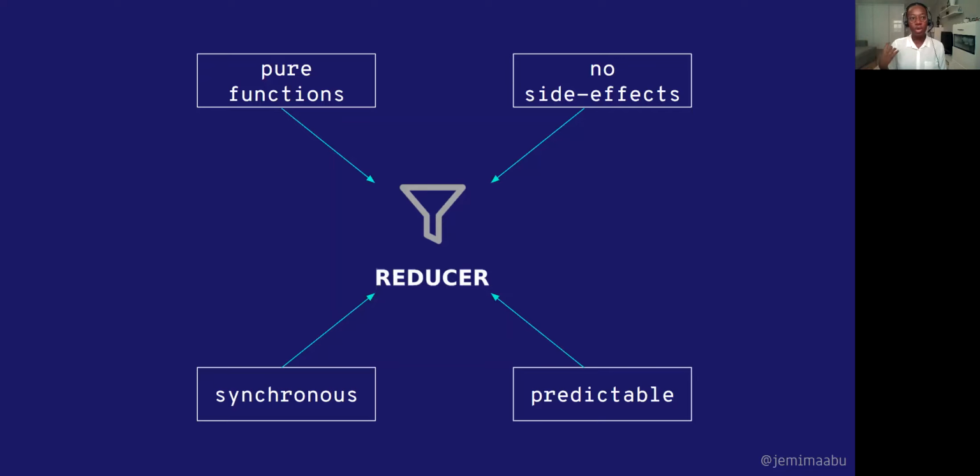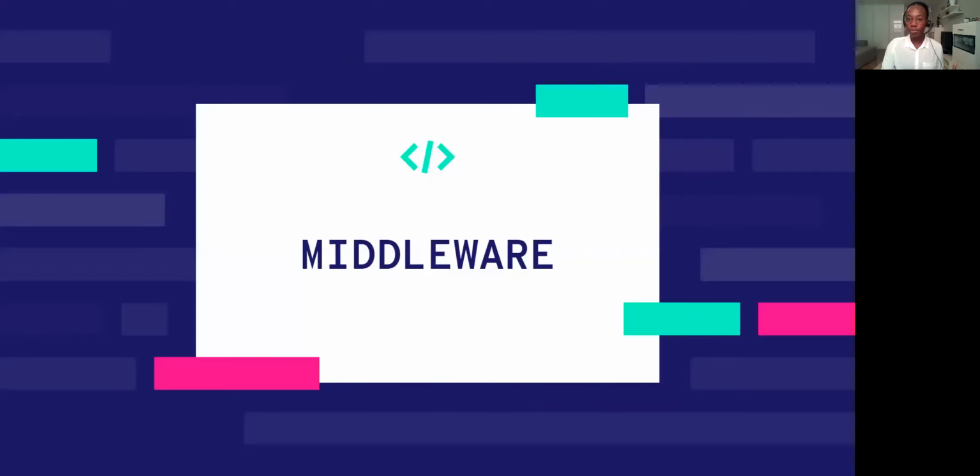But now the truth is, when you are working with a React application, there are a lot of side effects. A lot of times we need to set things in local storage or make asynchronous requests or pass along error messages if something goes wrong. But all these things are considered side effects in Redux. So they kind of defeat the point of using Redux as a predictable container. So how do we actually handle needing to use side effects in Redux? That's where something called middleware comes in.